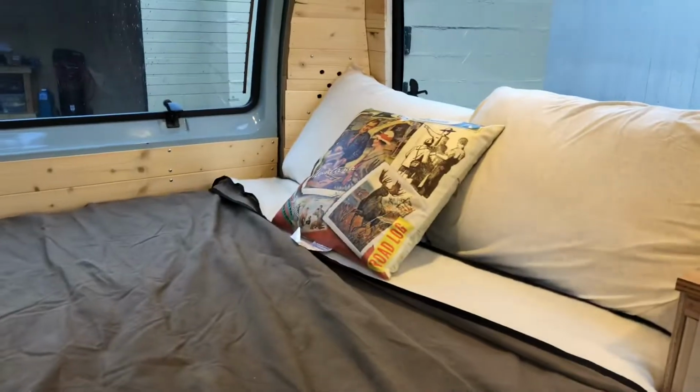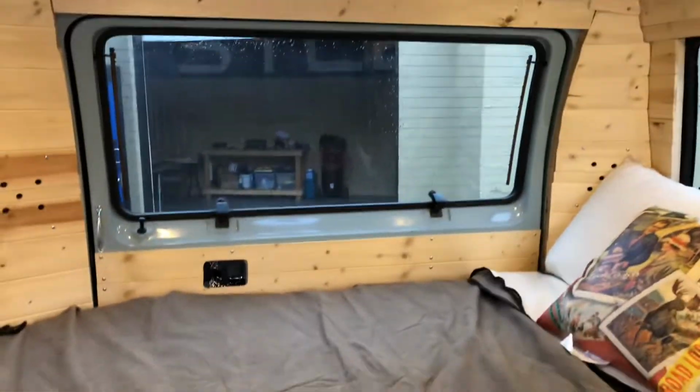But yeah, here's the bed. It's pretty comfortable, like I said. And yeah, we'll go around to the back here.